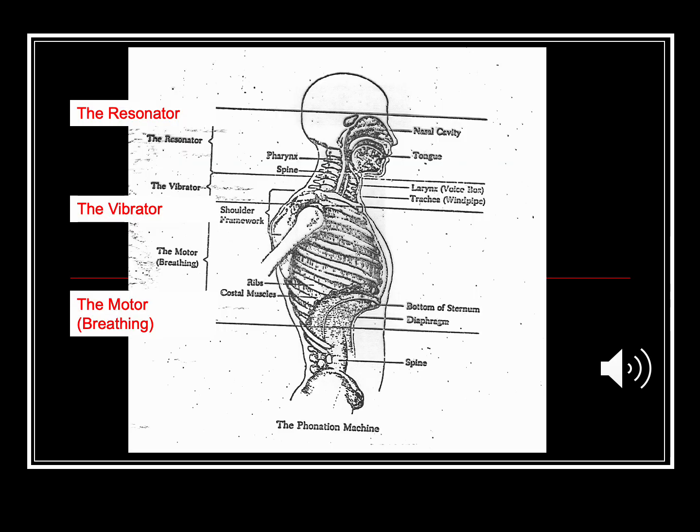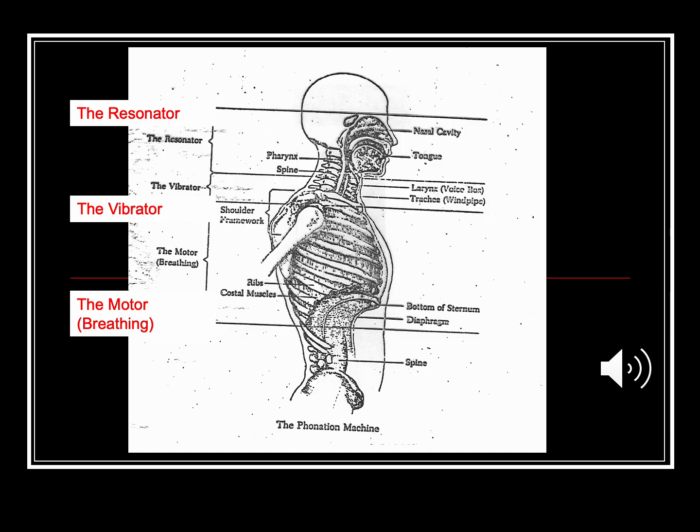Your vocal anatomy can basically be divided into three categories: the resonator, the vibrator, and the motor. The resonator is the space inside your mouth and your sinuses. You have control over it. The air in your sinuses vibrates, the air in the back of the throat vibrates. You open up the space and you can change your sound by how much space you have inside the mouth and in the back of the throat. That is the resonator because you resonate your sound there.